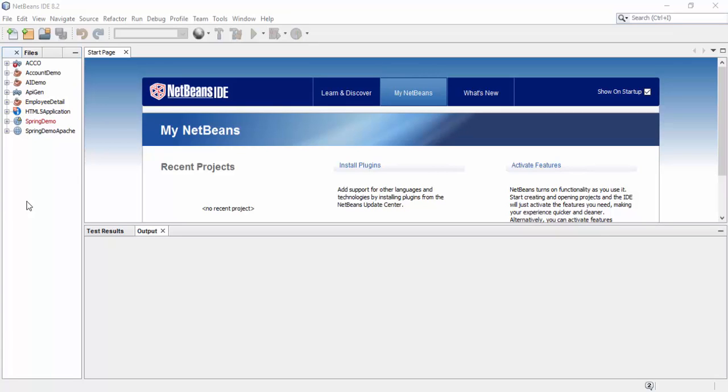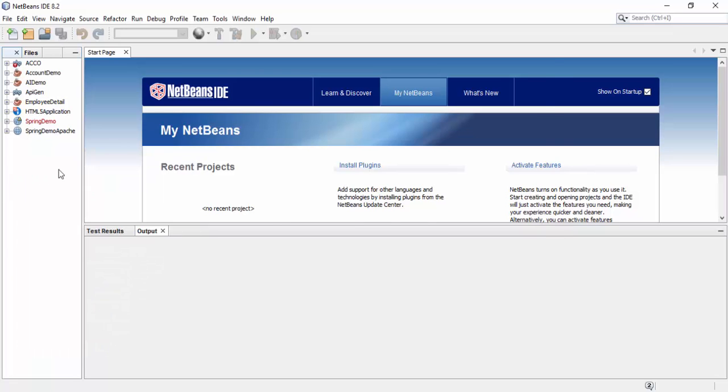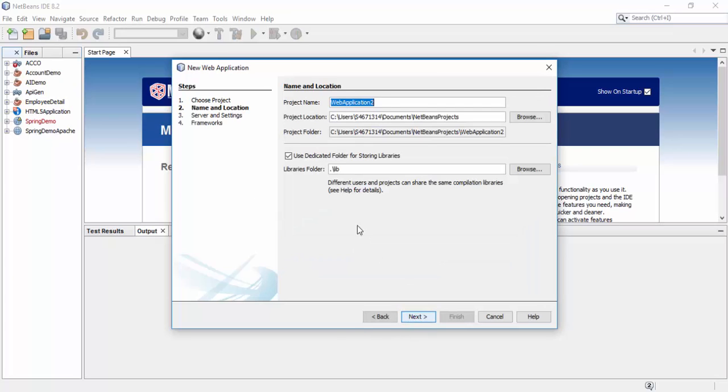In this tutorial we are going to see how to create resources in Spring Web MVC framework. So let's get started. In NetBeans, just create a new project, Java web application. Next, here we'll see Spring Resources demo.